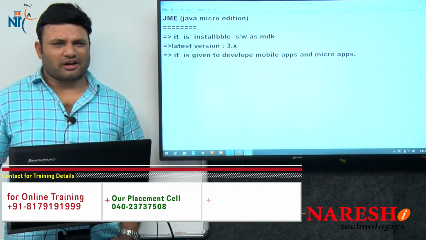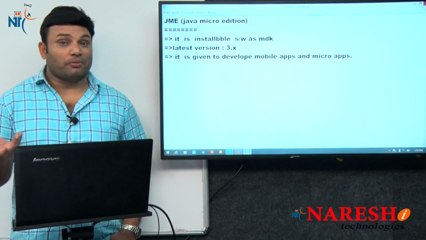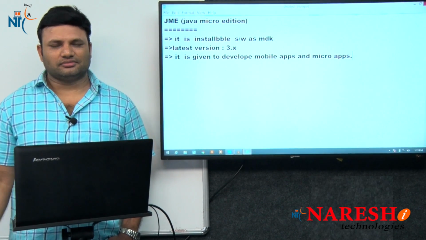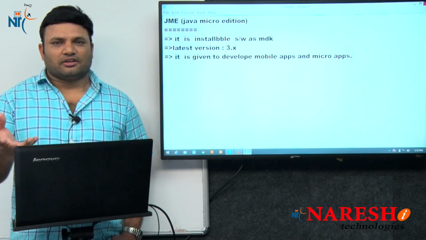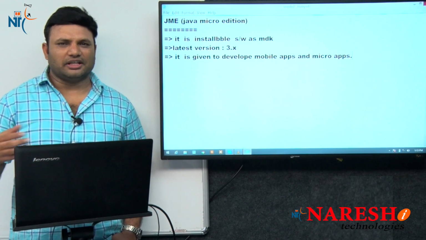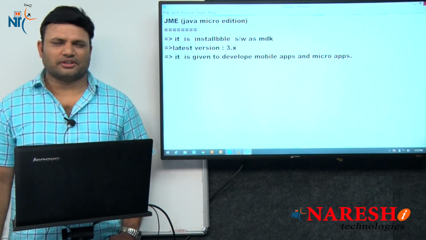For example, nowadays in modern cars, automatic climate control has come. For that, what do they do? They attach one software chip in the engine along with the AC engine.